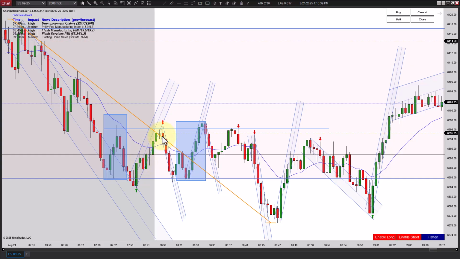But you quickly get a second entry short up here to double top with a nice signal bar, and you do get a close outside and a new high. And so I like going short there. That was a quick, easy move. And then you get a triple test here, but it was during the news item, so you had to sit tight. That was during the PMI. And we come out of there.